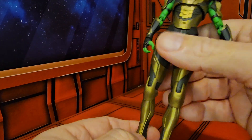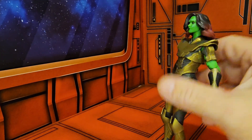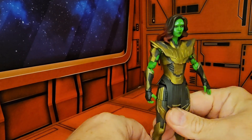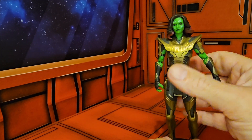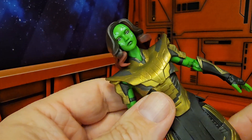Right out of the box, these ankles are a little hard to position. On mine I had to get a stand — she either leans too far back or too far forward. They're not allowing a standard straight stance, so you'd have to bend at her knee to get her to stand straight.